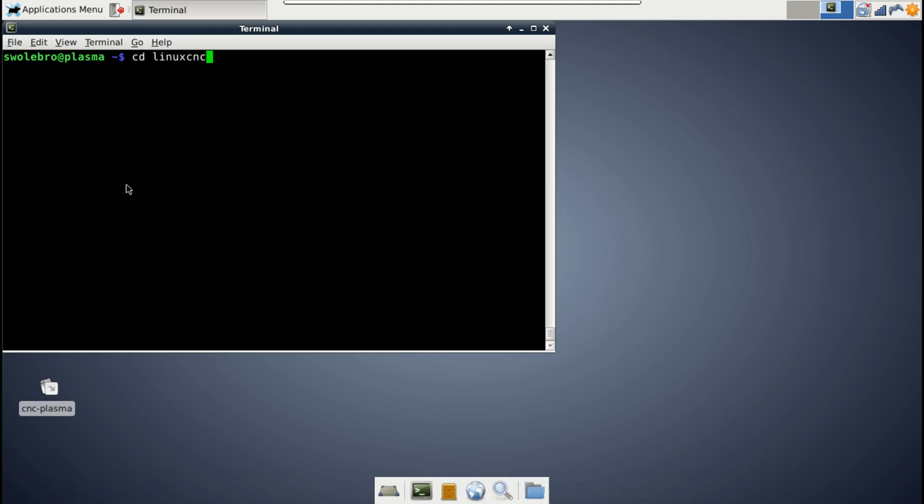So cd linuxcnc configs hal tutorial. And I do a, let's see, grep -i -r -C5 spindle-on piped to less. What this will do is search through, case insensitive and recursively, so every file from this directory onward, giving us 5 lines of context wherever the search term spindle-on appears, and then it will pipe it over to less. So there we go.